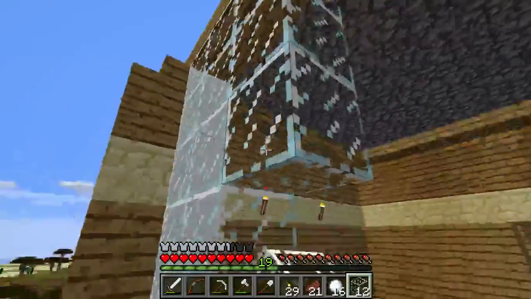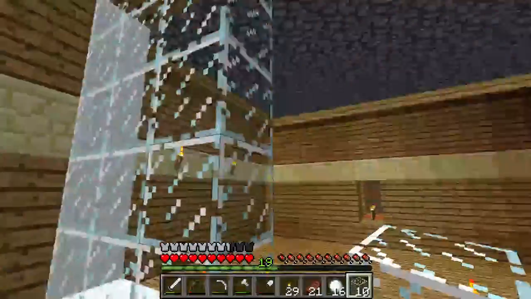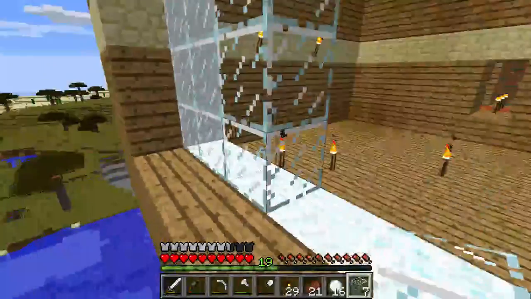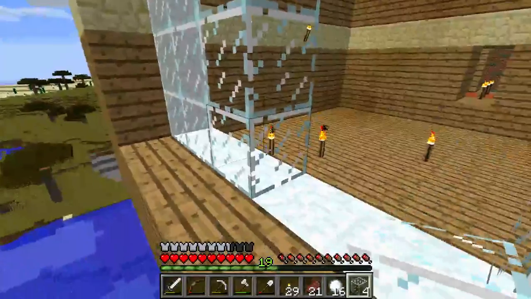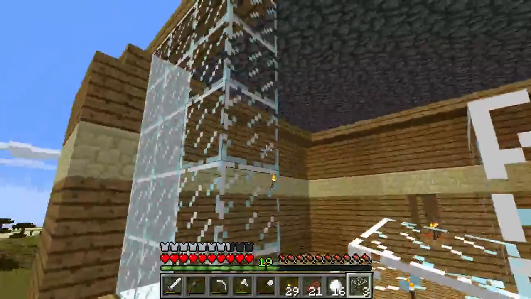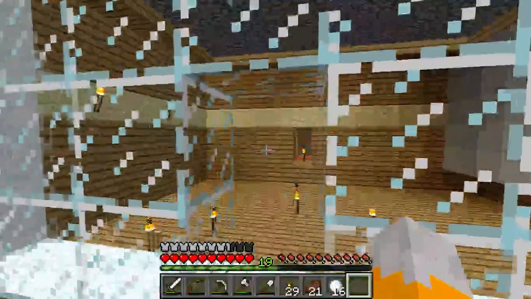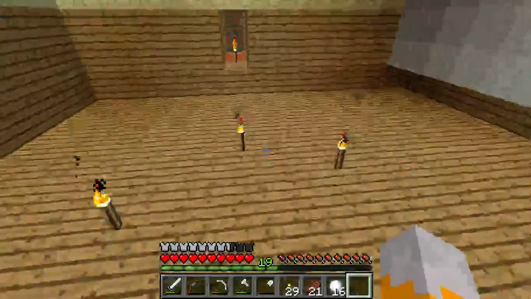So I'm placing the glass, and then I'm going to have a balcony, so 3, and then 1, 2, 3, that gives it a 2 foot gap, but this is going to be the middle. I know it's not the exact middle and stuff, but who cares.